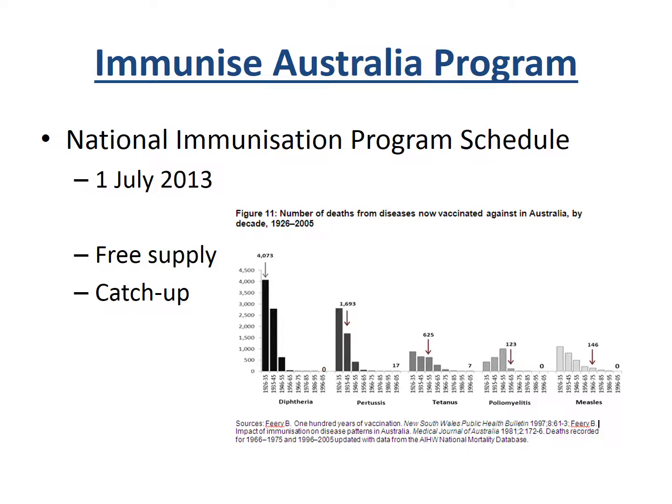It gets little upgrades here and there and little changes. I think the next big one will come within the next 12 to 18 months, and it will be the addition of the meningococcal B onto the schedule. Fingers crossed we get the funding for that. So these are all free supply vaccines, free catch-up vaccines. They're vaccine programs that go out into the community in order to get the most people vaccinated as we possibly can, and trying to reduce the incidence of these serious diseases in our society.